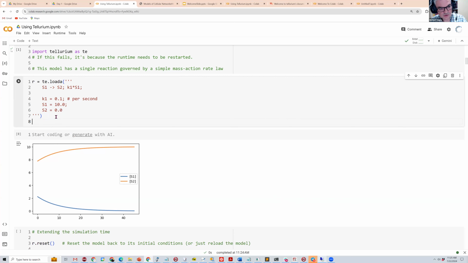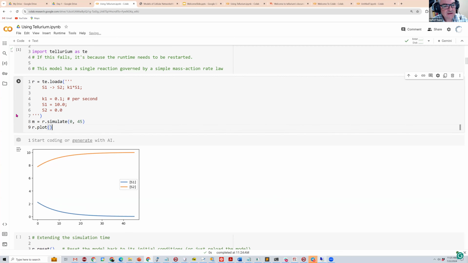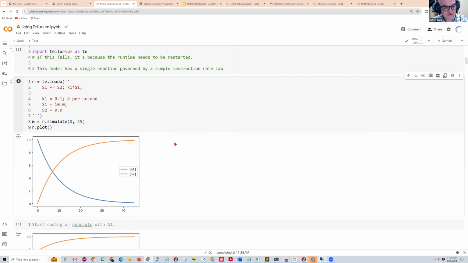I'm going to stick the whole thing into the same cell. Now you'll see a much more reasonable run. Now it starts S2 at 0 and S1 at 10. Just to show you what I meant, it continues where it left off.